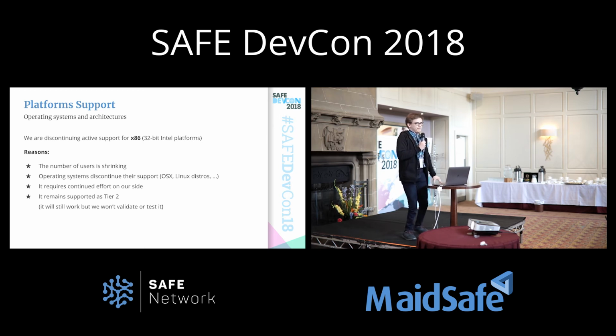And likewise, if community members report that something doesn't work for them on their 32-bit computers, we might look into it, but we won't devote too much time to do that. But also, that means that if interested community members want to fix something, they are free to fork our repositories and provide patches, and we will review them and possibly integrate them upstream.